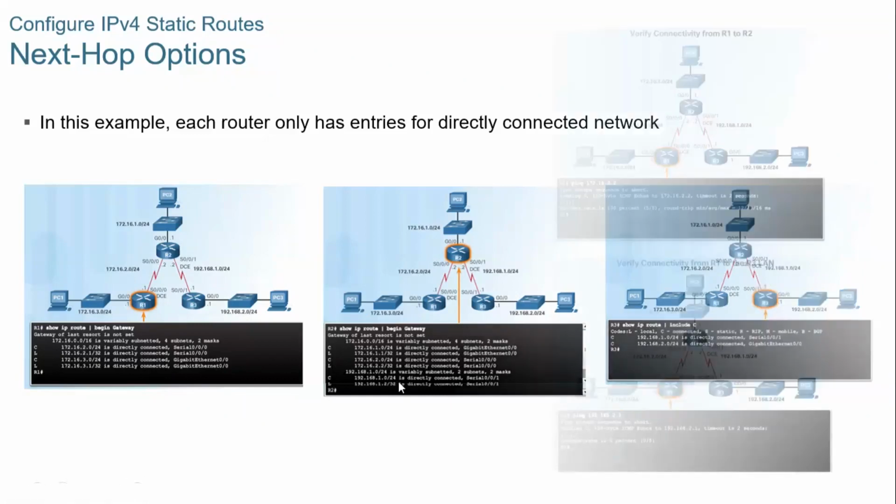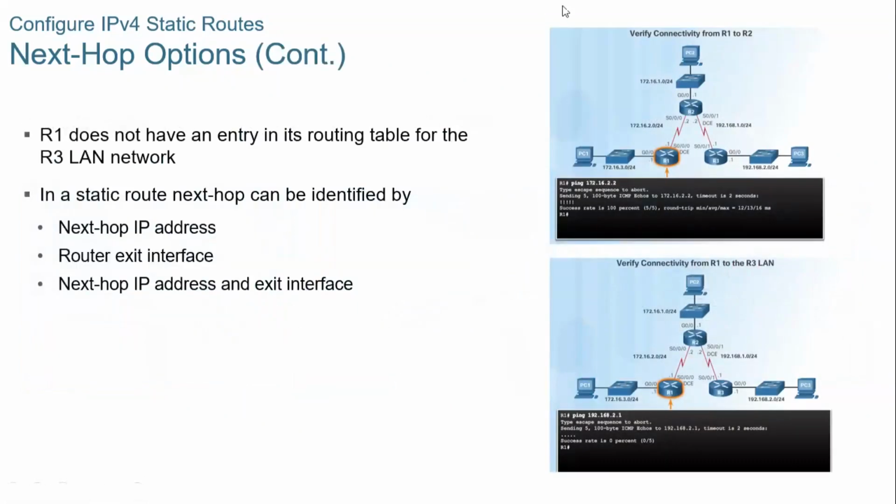Okay. So when we have this topology and we try to ping 172.16.2.2, we are in R1. You see this R1. We ping 172.16.2.2, which is this end over here, and it is successful. Now you might be thinking, we haven't configured any routing, static or dynamic, so how can router 1 ping router 2? The answer to that is because this interface pings the other end of the cable. So of course it can do that.